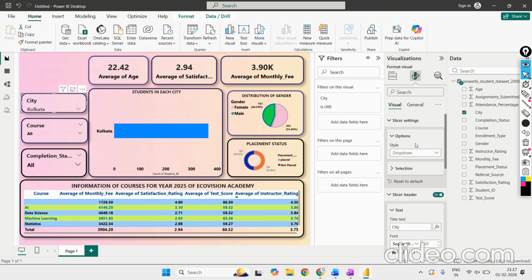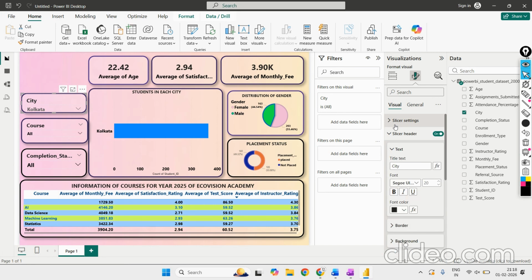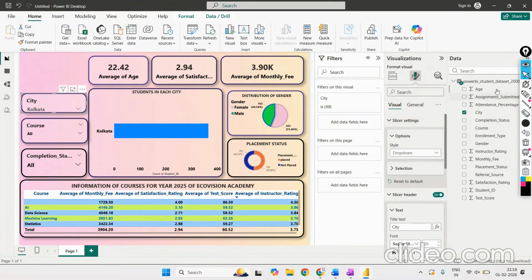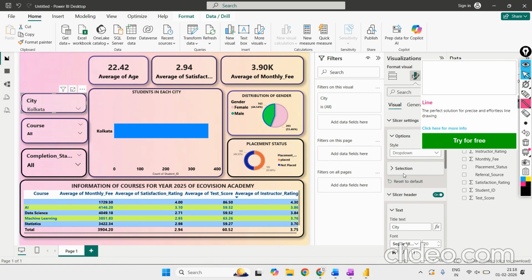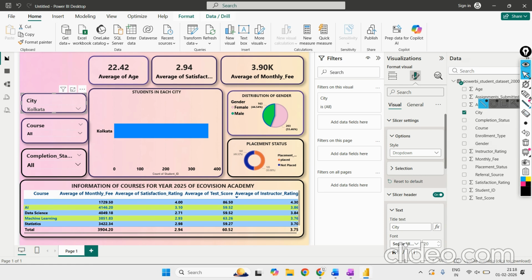You can select the feature. Within the slicer, you will get visual. Within visual, we will have the slicer setting option. Okay. Within this slicer setting, it is already dropped down. But just below drop down, you will have another option of selection. I hope you can see it now. The selection option.